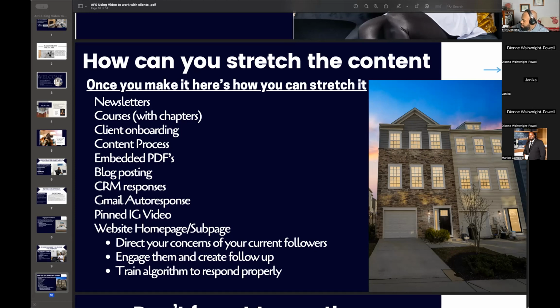Oh, so if you utilize Gmail on your business line, one of the things that Gmail has is an automated response. Meaning that for the things most commonly talked about, you can have a response already drafted and created, embed that video link, and send it out to somebody. So instead of having to craft and create an email each time, you already have a saved template and send out that template with the video.